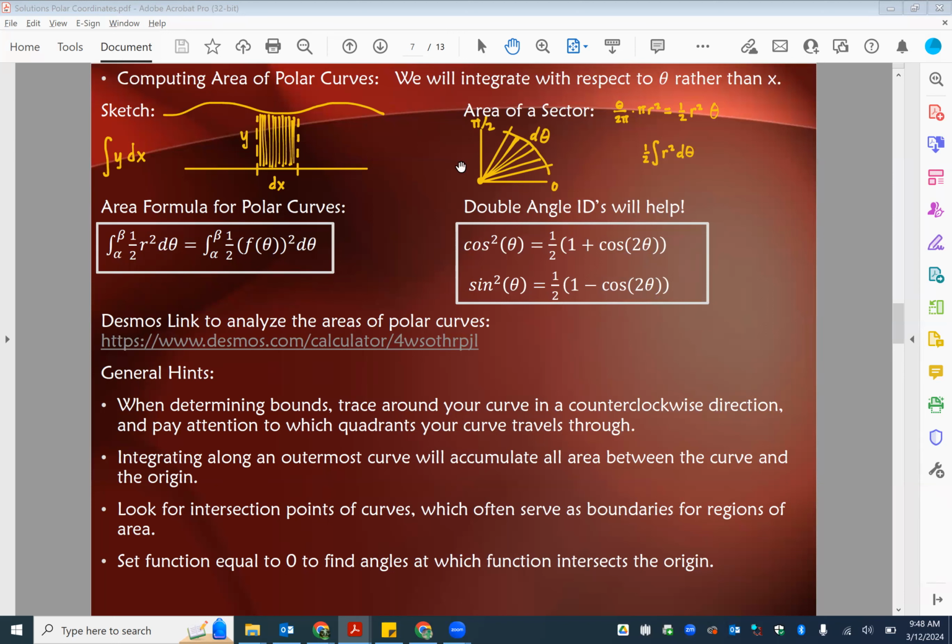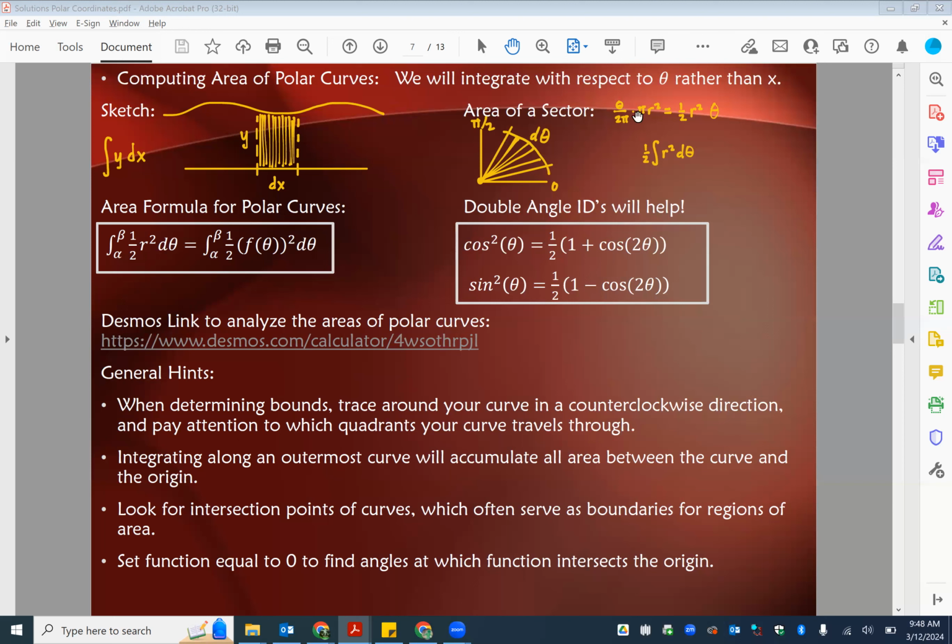It's based off of area of rectangles. With polar coordinates, we're going to take a different approach. We're going to base things off of areas of circles. I want you to imagine a piece of a curve like this one that I've got here traced out. And we rotate maybe from an angle 0 up towards pi over 2, sweeping area as we go in the shape of a sector of a circle.